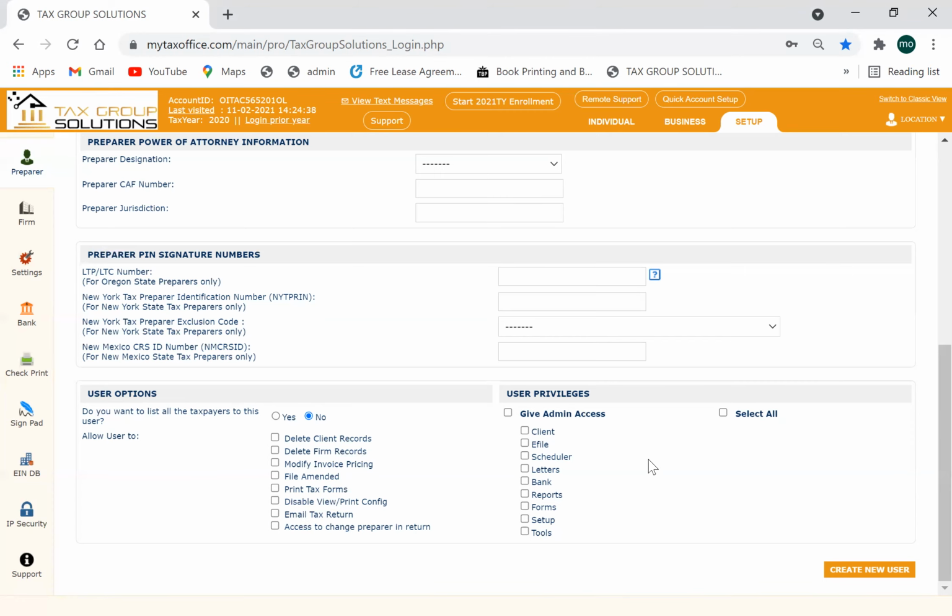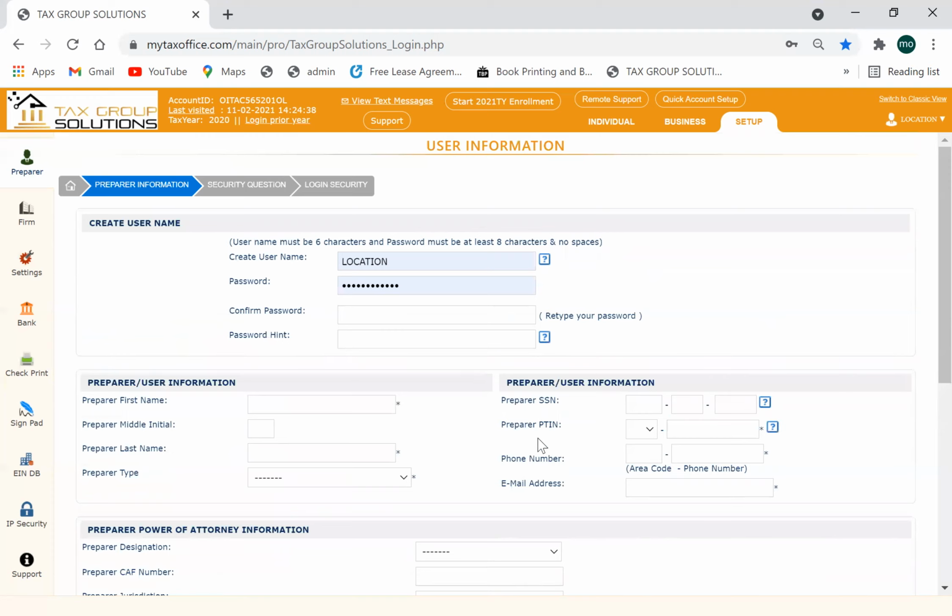And then when we go over here to the privileges, I typically only give my partners the first 3. Last year I let some of my partners have access to the letters, and they ended up going in there changing what the letter logo looked like and the letter names, and it just was like, no. So basically I only give them the first 3 options. Of course, this is your business, you can run it how you want, but I'm just giving you an idea of how I have my partners set up. Okay, so this is setting up your preparer.